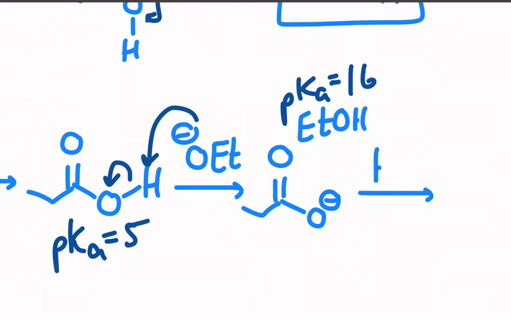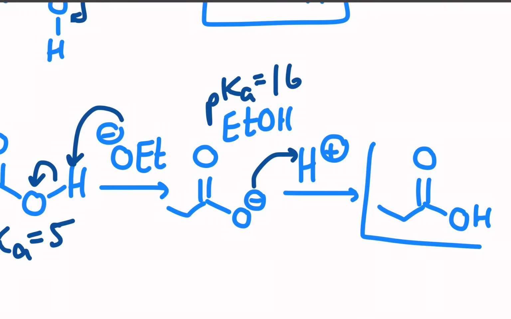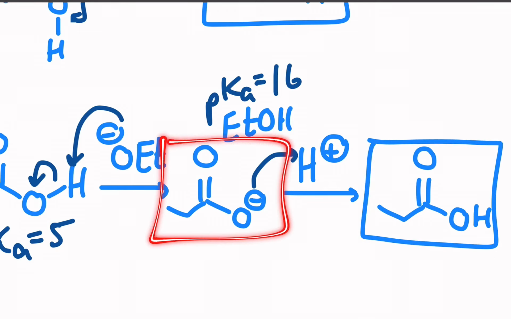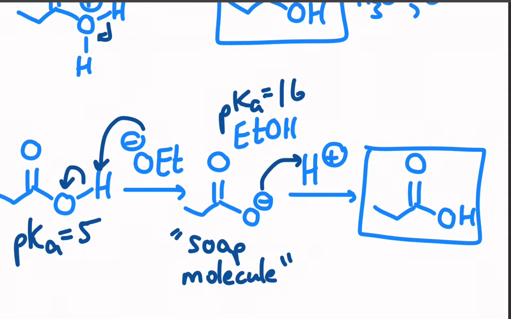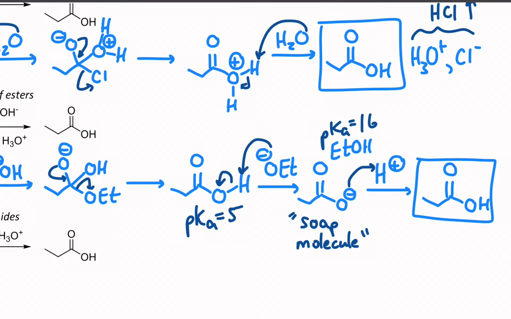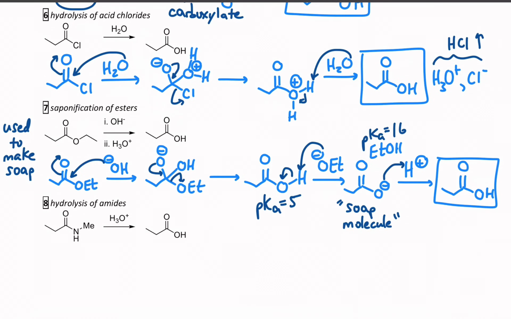Hence the need for step 2. Step 2 is H+, and it's very fast. The carboxylate simply protonates, and that's how we get our carboxylic acid. So the saponification is really just the formation of a carboxylate, and that is sort of a soap molecule. Historically, soaps are made of carboxylates. Nowadays, detergents are coming from sulfonates, conjugate bases of sulfonic acids, but historically, you can still make soaps in this fashion.